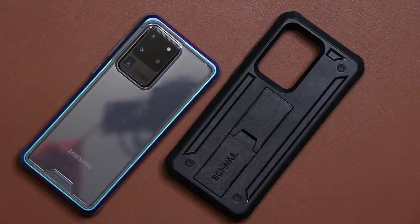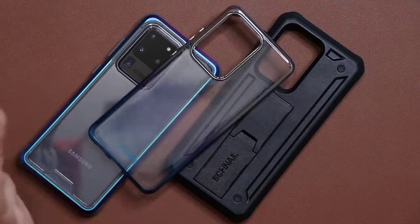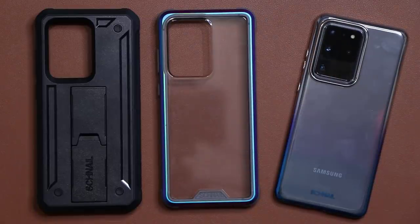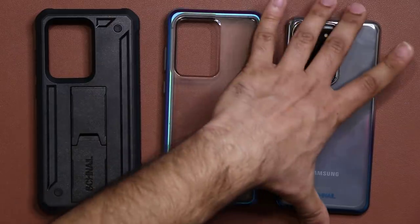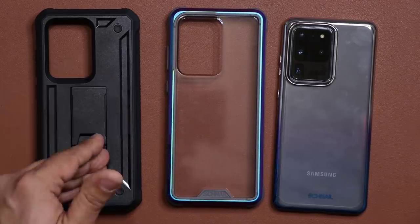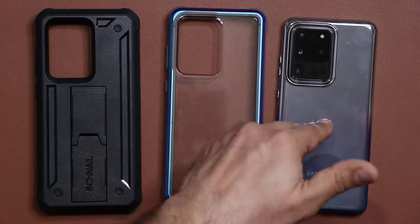Chanel also knows that not everybody likes protective cases, so they have a lot of variety — I'm going to drop a link down below. They also have a see-through slim case that puts no weight onto your phone. As you can see, it's bendable, it's got a nice color accent on the sides, it's nice and slim, super lightweight. All these cases come in different color variants. Here we have it next to the other cases — you can see it's extremely slim, lightweight, and very easy to hold. It takes much less space than the larger cases. They're much larger because they offer more protection. Then you have the Savior that's a little more stylish — it comes in various colors like red or gray. And then you have something like this that is slim protection with a lightweight profile.